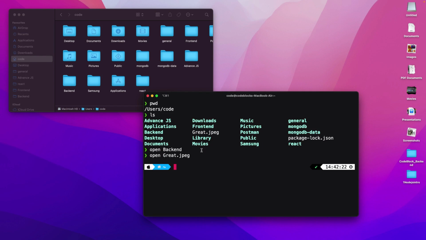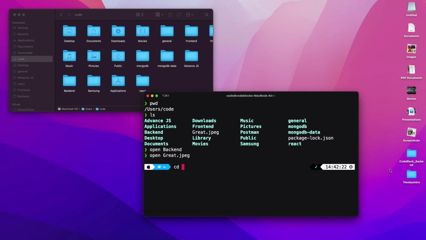Okay, now this is very simple, opening a few folders and files, right? Now how can we actually learn to create a folder? Pretty simple. If you want to create a folder, you will have to navigate to the directory where you want to create it. So I want to create a folder on my desktop, and for that I have to navigate to desktop, and to navigate to desktop you use the command cd for both Mac and Windows. CD stands for change directory, because now we are going to change directory. Right now we are in this code directory, and now I want to navigate to desktop because eventually that is the place where I want to create my folder.